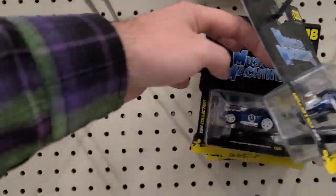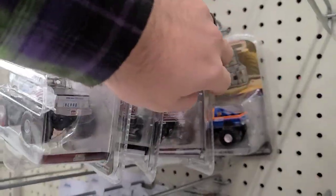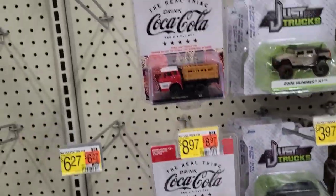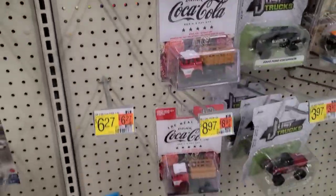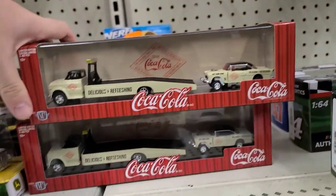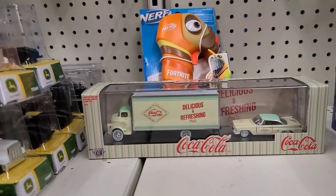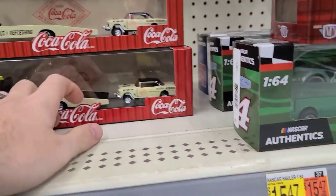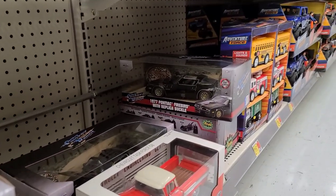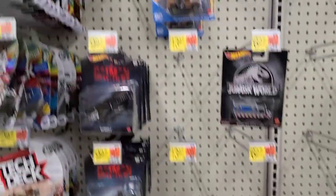We got some Muscle Machines over here, a bunch of these coupes, some Kings of Crunch stocked up. Nothing good — that's it for Kings of Crunch. m2s are scarce. Let's take a look at what they got for haulers. Found this — we found one in the red and that's missing from here too. I wonder if somebody found another chase — wouldn't that be amazing? There's a couple Belt Buckle, Pontiac Firebird, Smokey and the Bandits down there.